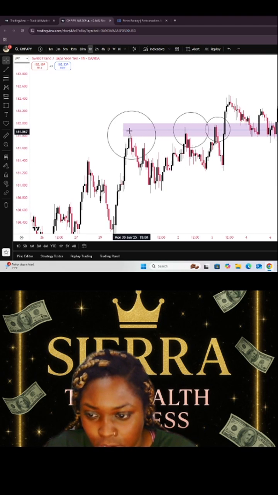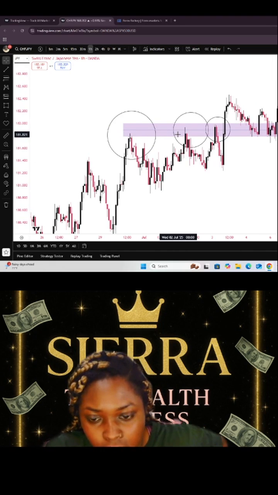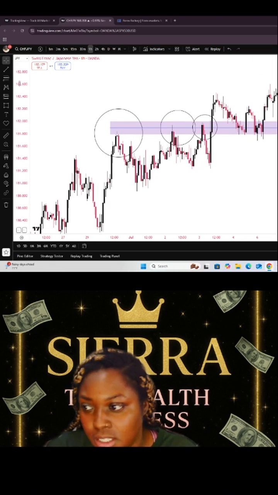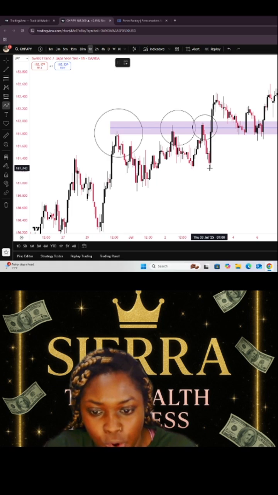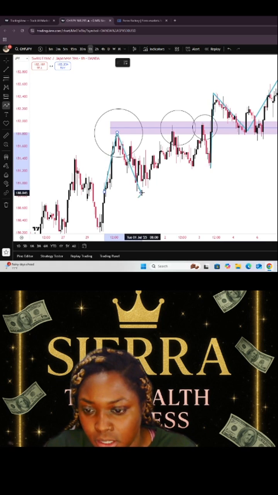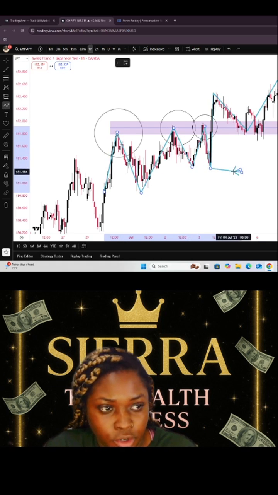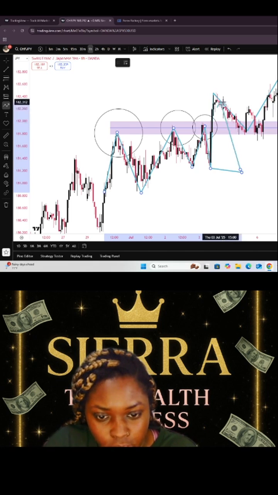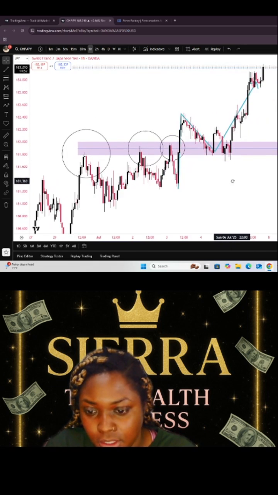All right. So I just started here and brought it up here because this was my last area of rejection within this area. And as you can see, it's the same thing that we're looking for when we're using our fair value gaps, right? We're looking for price to trade through it, retest it, continue higher, or come to the area and reject. Okay? So you're looking for either rejection or a trade through and a retest. All right. So that's support and resistance.